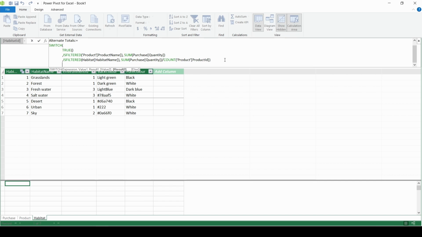Finally, I'm going to put in one more, and I'm going to say this must be the total. So there are... ampersand allows me to concatenate two strings together.